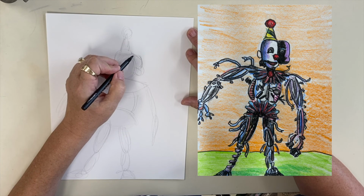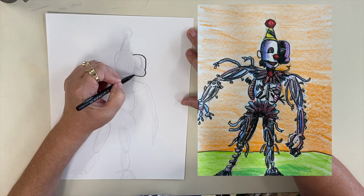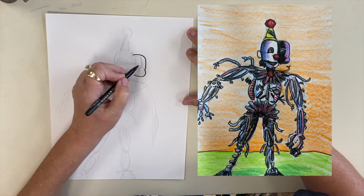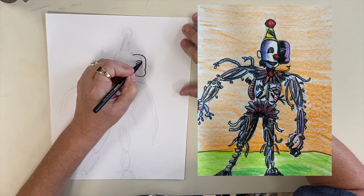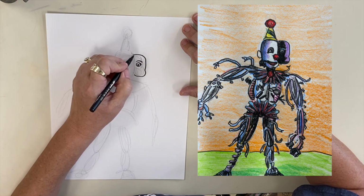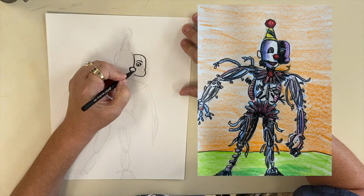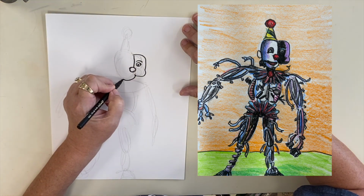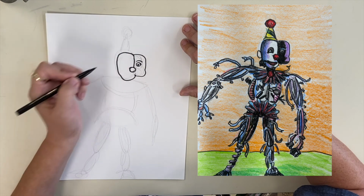So to start with, he's got this little hatch thing that looks like it's coming out of his face. So we'll draw kind of like almost a backwards number three a little bit. And then he's got an eyeball hidden in here. And then he's got like an eyebrow above it, like so. And then there's a line that comes down. And then he's got his big red nose here. And then there's the bottom of his face that comes up and then comes around like so.